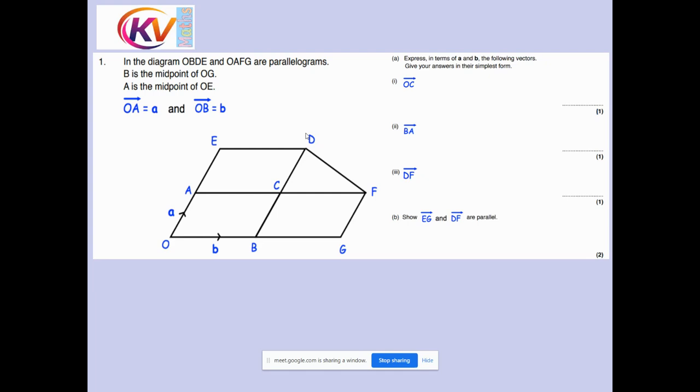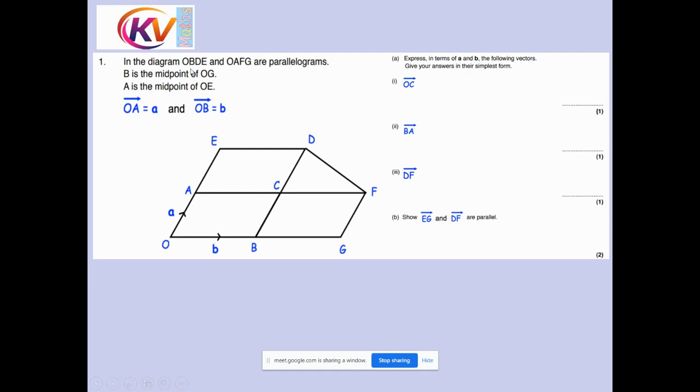Okay, right, if we start off then, what I want you to do first is to try and label things. When I introduced vectors in the previous lesson, it's about kind of like a road network. That's what you need to think of it as. We currently have two roads that have been built, okay? And the two roads that have been built are O to A, because it's labelled with little a, and O to B, because it's been labelled with little b. At the moment they're the only two roads that we know that we can use.